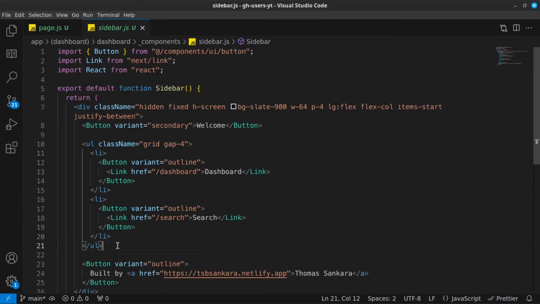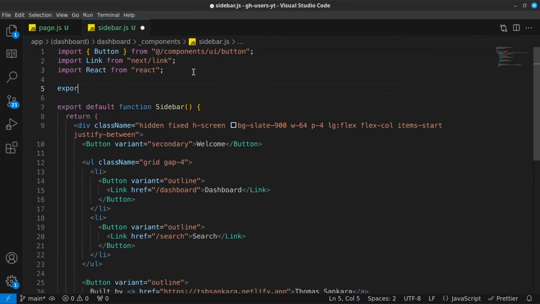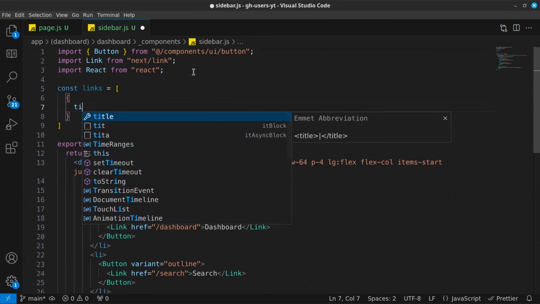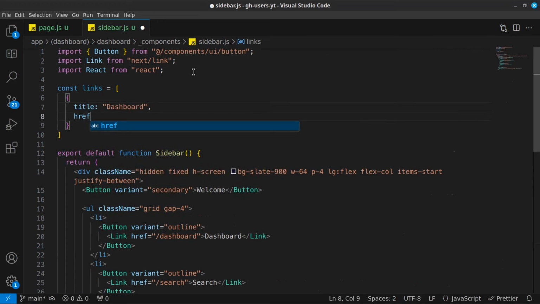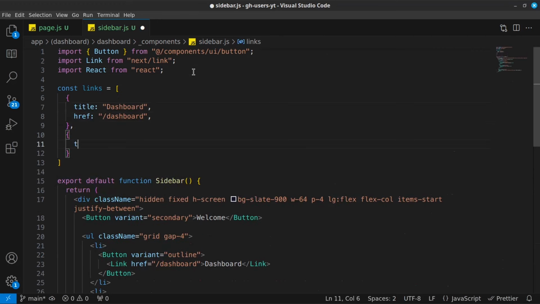So what I'm going to do is I'm going to create an array of objects for these two. So I'm going to say const links is equal to an array of objects. And the first one is going to be a title of dashboard with an href going into /dashboard. And then the second one is going to have a title of, really, I can't type.